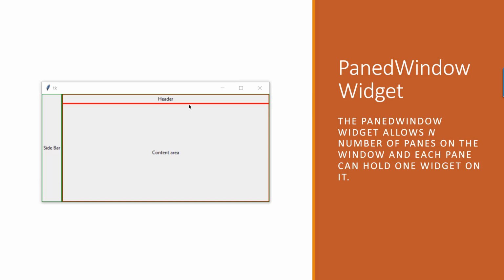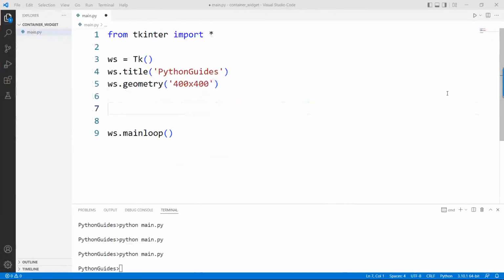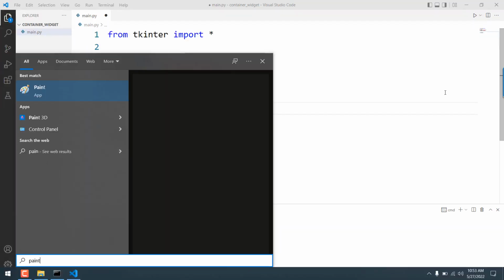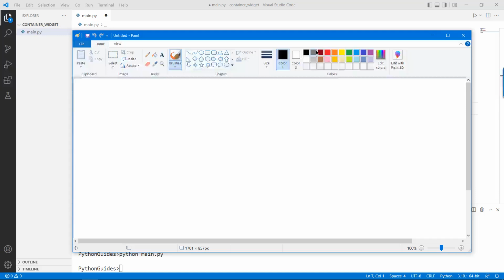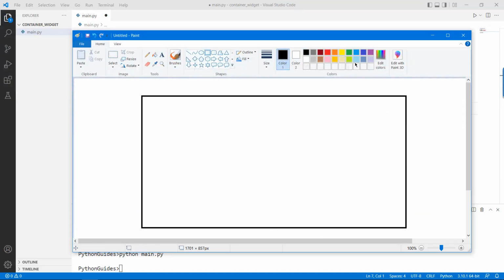So let's go ahead and learn how we can create the paned window widget. Before jumping directly to the code, let me give you an overview of what we are going to do. For that, I need a paint. Here, this is our application window. Now on this application window, I am going to create a frame. Let me give it another color, occupying the entire available space. This is the main paned window that I am going to create, and I will name it main screen. And on this main screen, I am going to create another paned window which will be known as a sidebar. So this is how it will look.